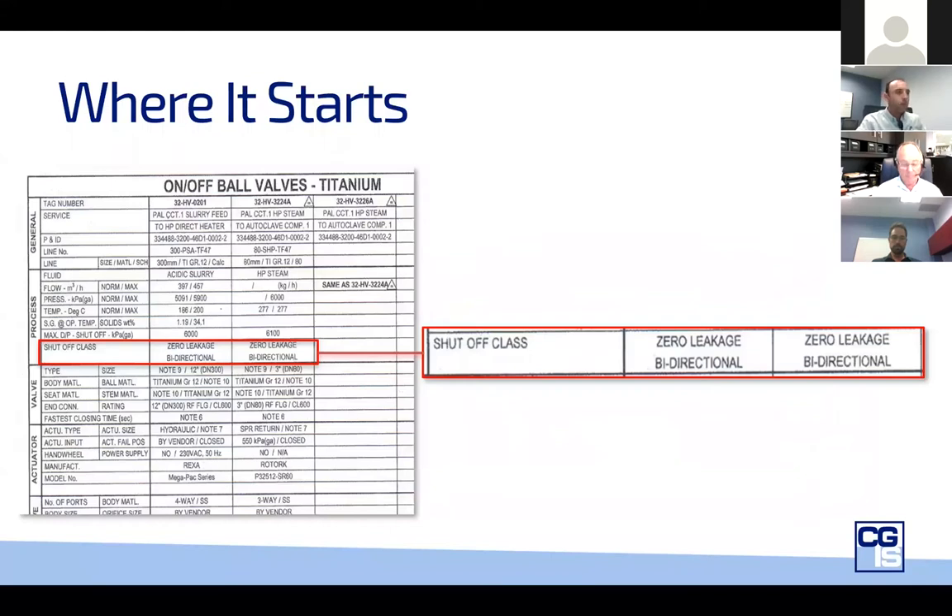Here's another one nicely describing zero leakage bidirectional valve performance — fairly easy to understand, but not discrete enough because it doesn't specify what test it's being done to. The cold reality is that this application is absolutely a severe service application, very challenging. When it started up in a mineral processing plant, it survived only 17 weeks — and this was not just one valve, it was several. The cost of the downtime was the severe issue: three to four days of downtime on the autoclave, 20% of production, adding up to around $12 million in lost production.